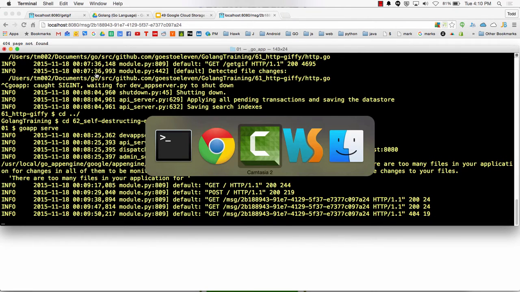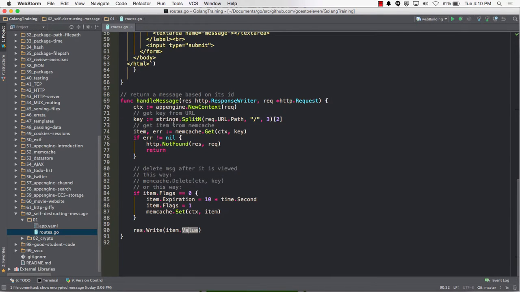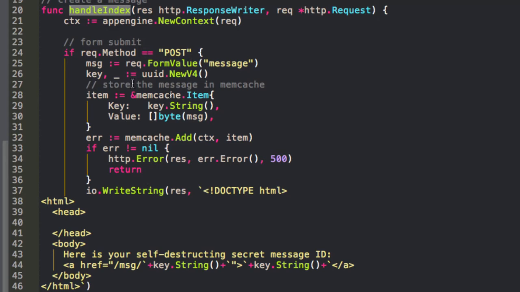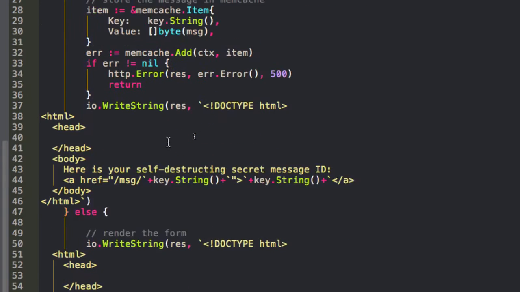So how do we do that? The first thing is we come to the route, and we have handle index. And we have a request method equals post. And if it's post, we're going to do this chunk of code from there to here.